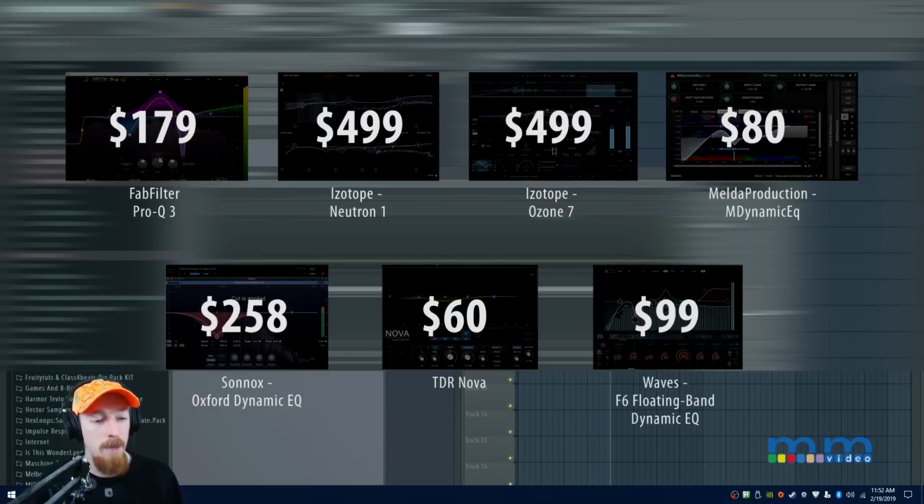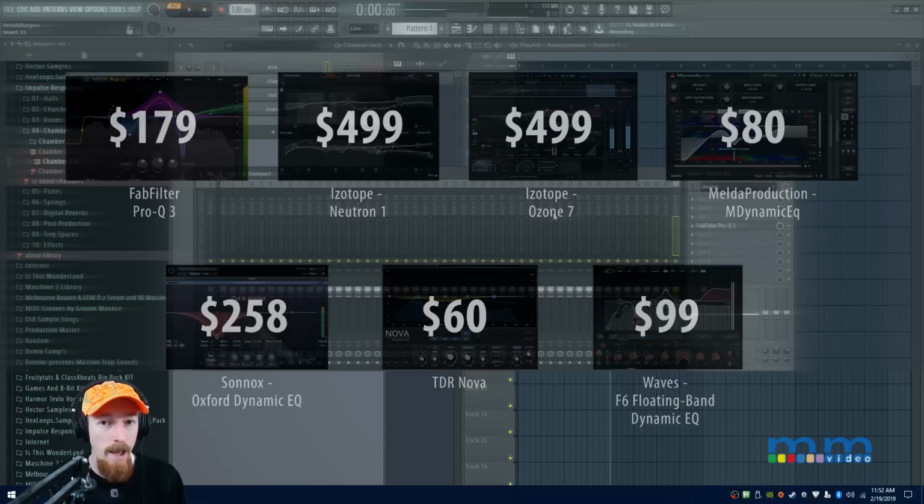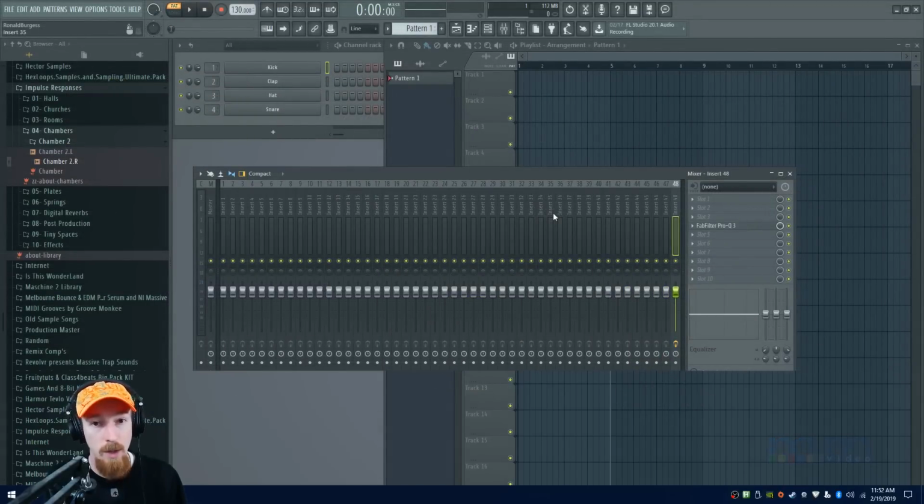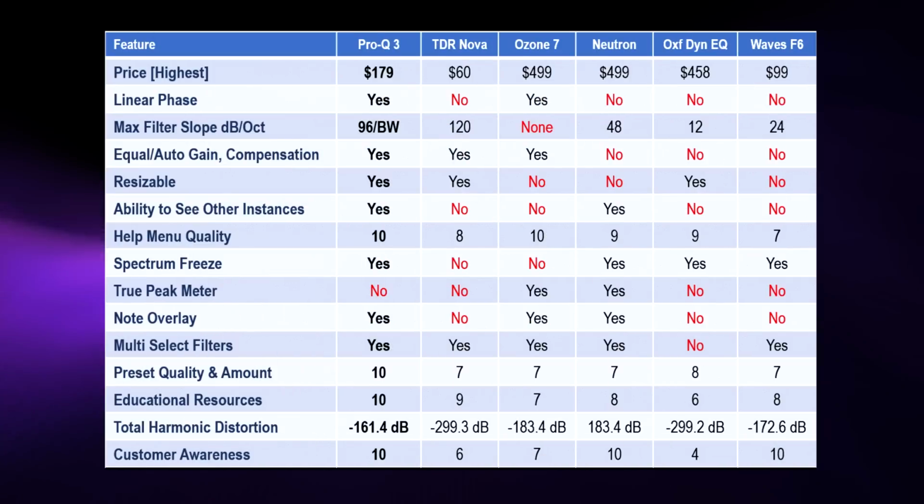For me, when it comes to comparing prices with features, I think that the Pro Q3 is the clear winner. It's just got so many additional things. It's intuitive. The CPU footprint is extremely light. They've got several things that others just don't have, and they're all integrated in such a smooth, convenient way that I think it's completely worth it. And finally, we have a wonderful little chart with a bunch of yes, no, easy to see at a glance comparison, and you can make a decision for yourself on what is the most well-built equalizer.